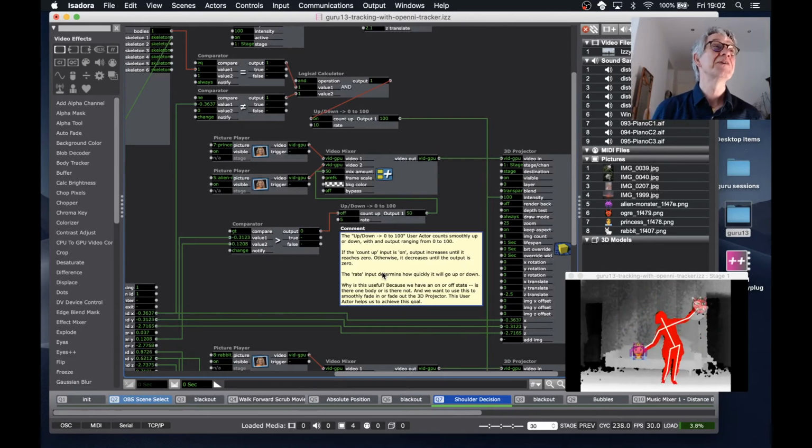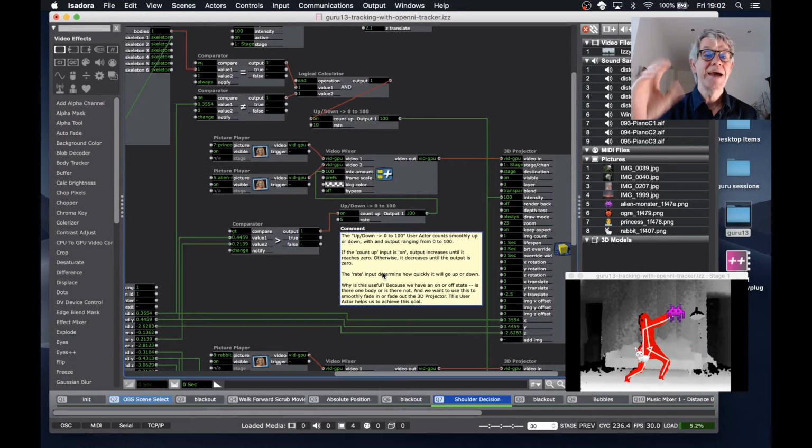The thing I always say in workshops is a number is a number is a number. And when we control media, in the end, you're going to feed it some numbers, right? So anything that you can control with a number, that's something that's a candidate for being controlled through this system, right? And there's lots and lots of things we can control with numbers inside of Isadora, of course, and inside of all kinds of different software that we use, right? So the answer is yes, it's absolutely possible, and you're going to see an example with sound in just a minute, right? Okay, so yeah, that's basically it.